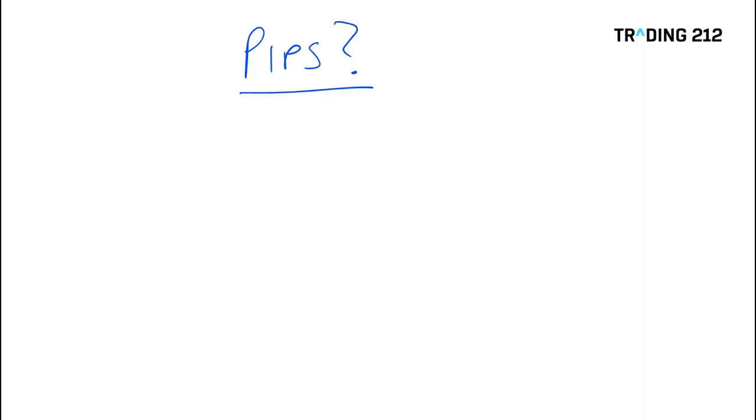So what we're going to do first of all is take a look at what exactly a 1 point or 1 pip movement is for the 4 major foreign exchange pairs. Let's start right from the basics and look at some popular FX pairs to get our heads around the idea of what a pip or a point movement is.